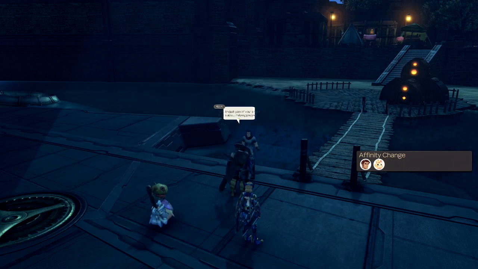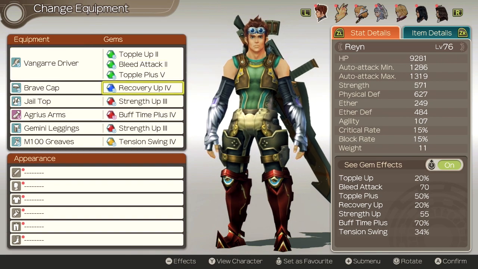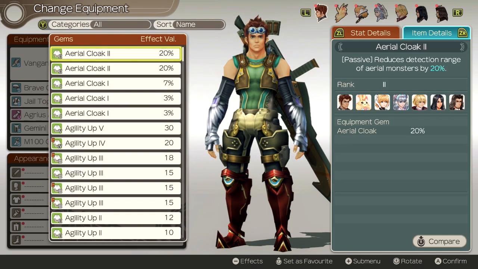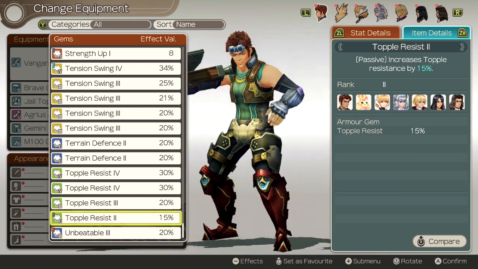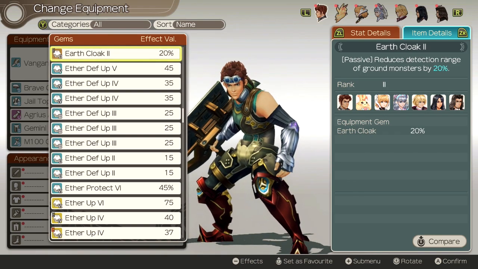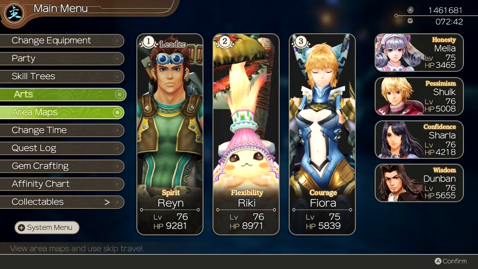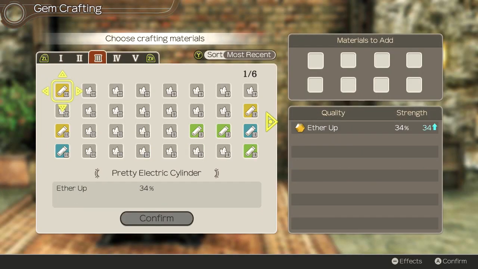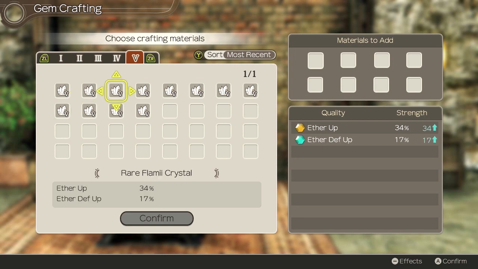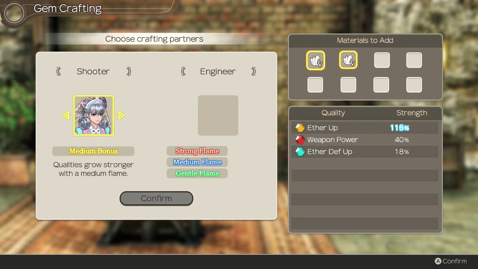And I think I might need to get some earth, whatchamacallit equipped in. So let's see if we can do that. See, strength up 3, we can replace that. I think it's earth. Cloak. We only have an earth cloak 2. I might have to start crafting some. Oh, we have some 5s, wow. Oh, we can actually end up making an ether 5 gem, wow.